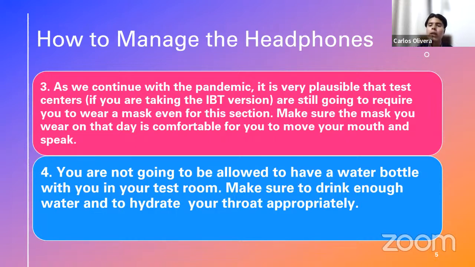The only moment in which you can drink water, eat something, read if you want, walk or go to the bathroom is in this 10 minutes break before the speaking section starts, okay? So please, during this break, try to drink water and hydrate your throat, because imagine that your throat is super dry in the speaking section, it is going to be a mess, right? Because for speaking, we need to have our throats very much hydrated.